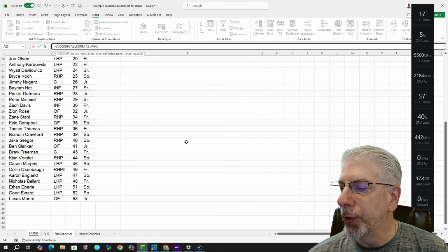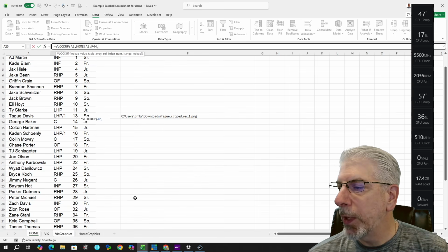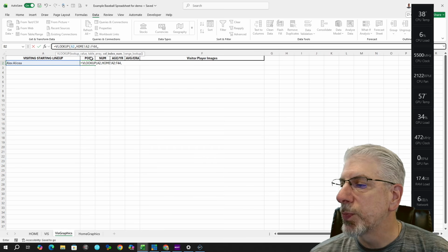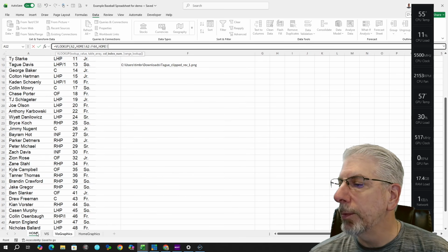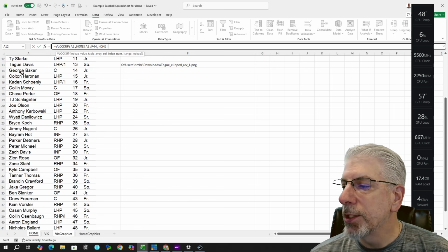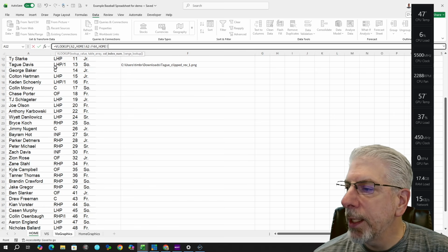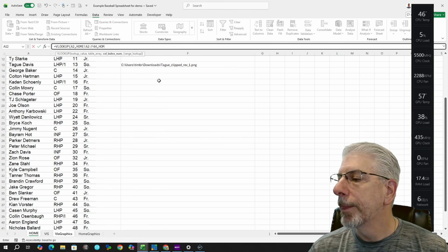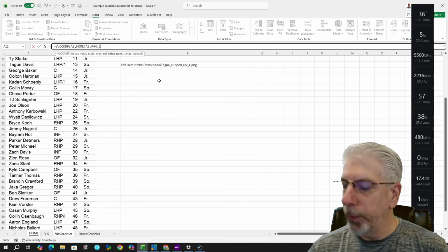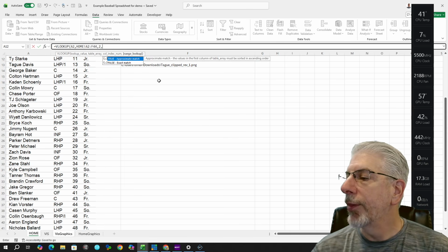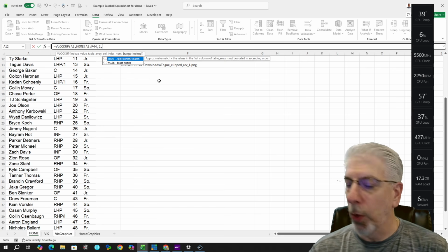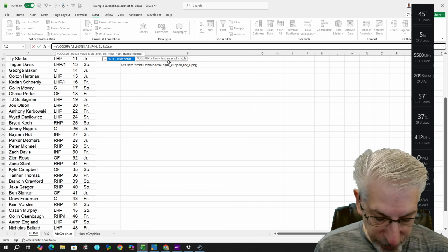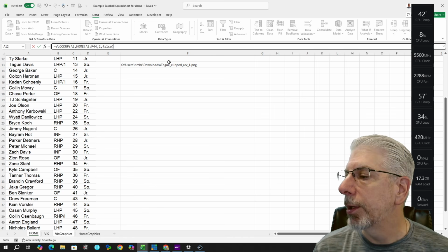So now what we have to do is we're going to go to our spreadsheet here. The first thing we're looking for is position. See right here, this column says position. So we need to go back to our home column, and our position is our second column. This is column 1, this is column 2. So we're going to put a comma in here, and we're going to put in the number 2. And then we're going to put in another comma, and then, do we need an exact match? No. So we're going to type in false. And then we are going to close our parentheses to finish this out, and then we're going to hit enter.